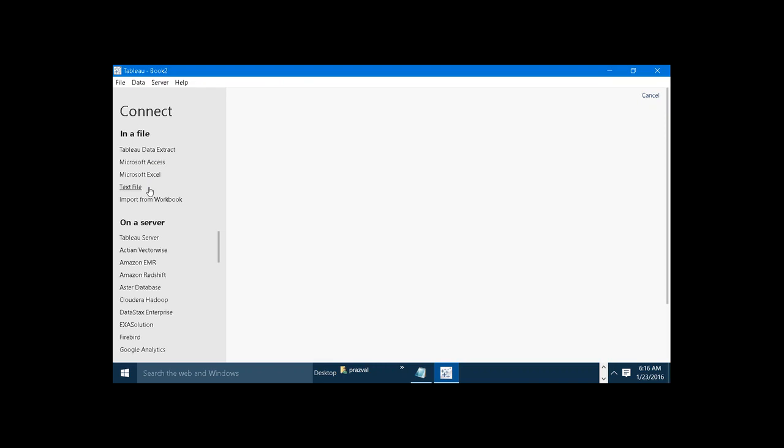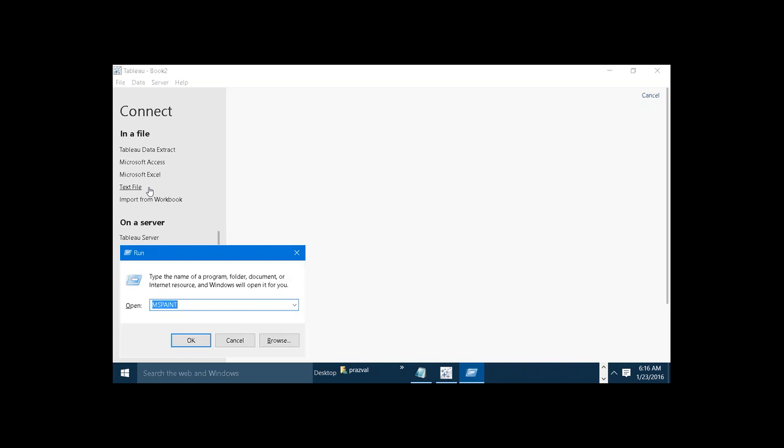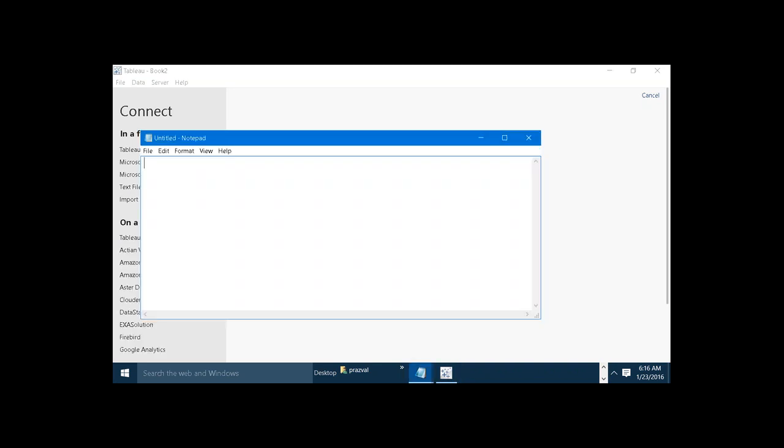As of now, I do not have any source system, so I am creating a simple text file. For easy understanding, I am taking one simple text file with two fields: number one, product, and number two, sales. The product is A and the sale is 10. The product is B and the sale is 20. Just two products with the two fields.